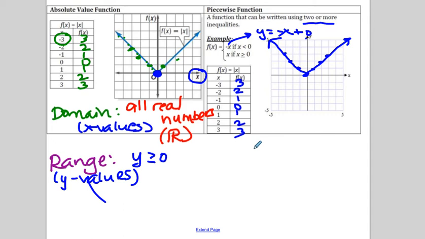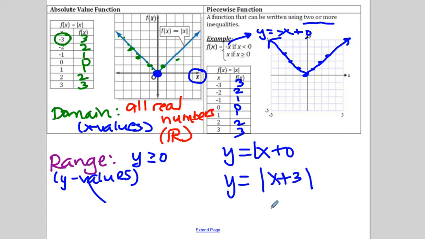So now we're going to go ahead and graph some functions. I would like for you to start trying to identify the difference between some functions. If I tell you to graph this, okay, this is a line. So my slope is 1 and my y-intercept is 0. You guys are all comfortable with graphing that. If I tell you to graph this, it is an absolute value function. So then we're going to have to use our tips for graphing absolute value.